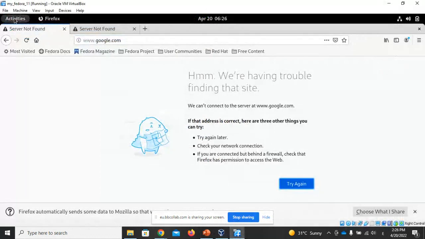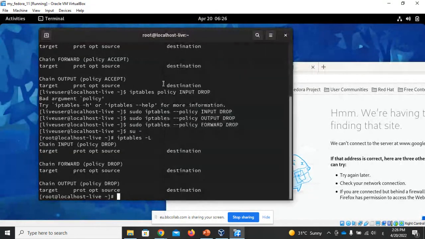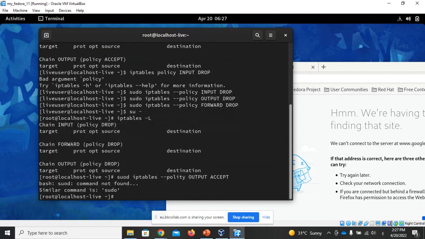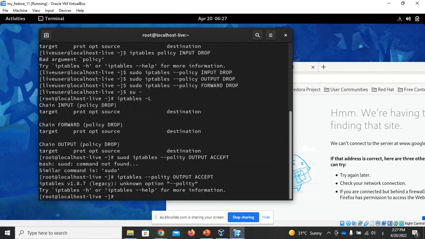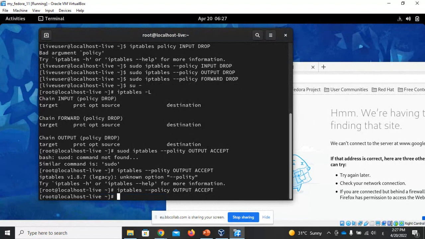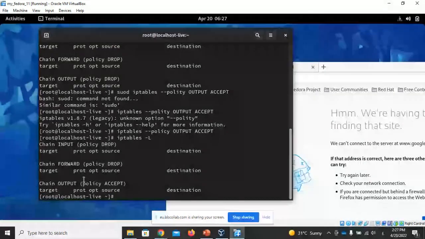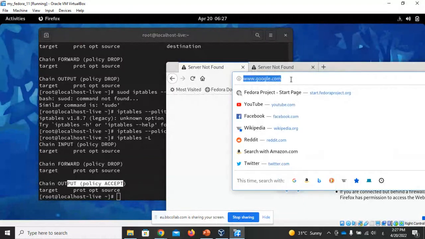So we go to the terminal again. Only the output. Okay, sudo iptables --policy OUTPUT ACCEPT, not drop. There's no need for the sudo, by the way, even though it's a wrong spelling. I think policy is not correct. I'm writing many things, so spelling. Okay, now it's okay. Check iptables -L. We have the output to be accept. Yeah, it's working. And now if we surf the internet it should work.